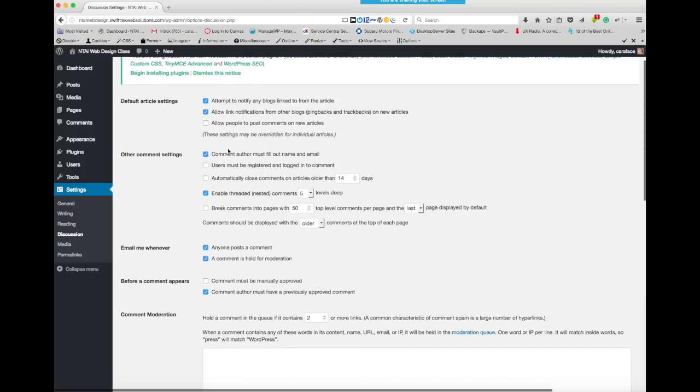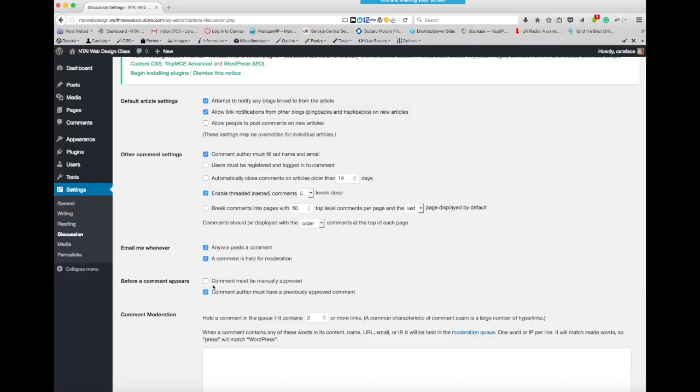I keep this in case something happens, so that if anyone posts a comment, I get an email, and it's held for moderation. What this does is, when this is checked on and comments are coming in, it means that you can moderate and approve it. So a comment doesn't hit the site till you hit approval, because there's a lot of spam out there. So you only want to show the good comments.